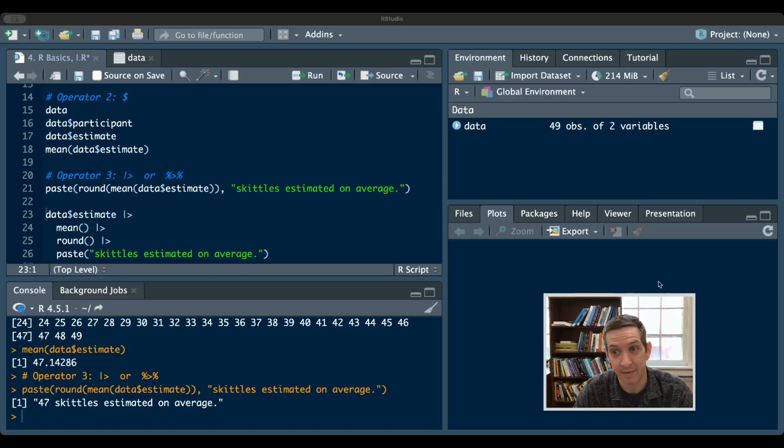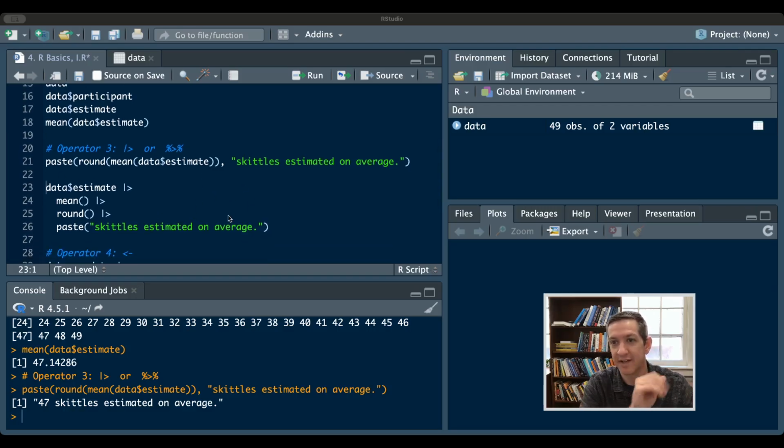That's where the pipe comes in. The pipe simply tells us to take what's on the left and pass it along to what's on the right. So we can perform the same operation more coherently by using the pipe, which I always want you to read as "and then."